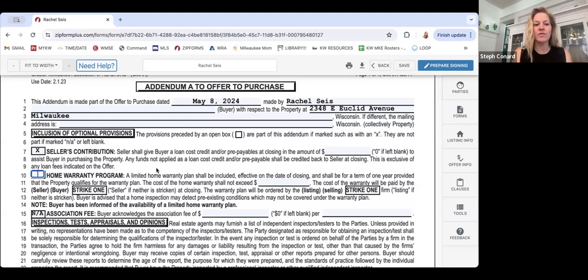I would say that more often than not, a seller contribution is not being added in an offer to purchase until you get to the stage of negotiating an inspection, where one of the ways that a repair could be covered, instead of a seller just going ahead and making a repair, hiring a contractor to fix that plumbing leak, is that a buyer could potentially just ask for money up front to take care of it themselves at closing. So that's more often than not where we're seeing a seller contribution come into play.